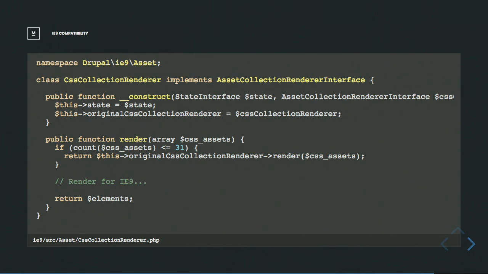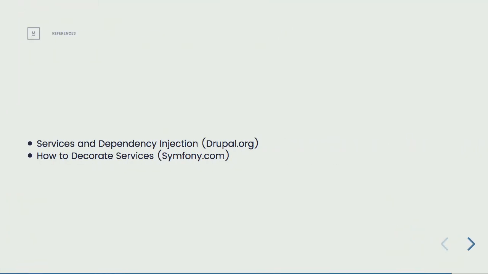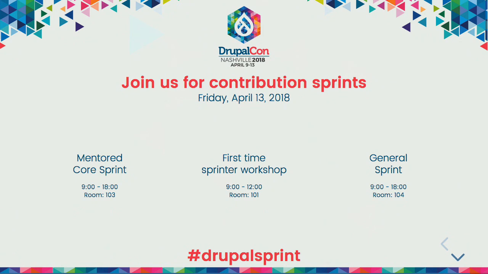If you're looking for documentation, I'll hopefully get around to improving some decoration documentation directly on Drupal.org. There's the basic services and dependency injection page, which refers to symfony.com — their documentation is really good and easy to read. There's also a quick article that gives you some of the syntax on how to decorate services. Check out contribution sprints — I'll be out there on Friday working on my content security policy module. Please take surveys and let me know what you think of my session and all the other sessions you visited today. Any questions?